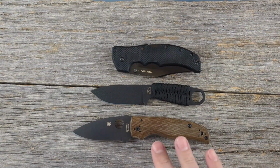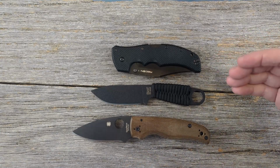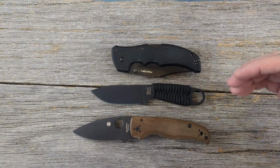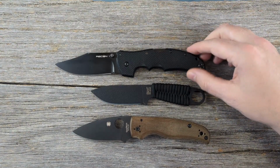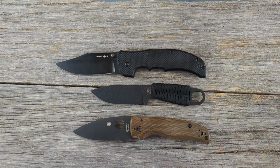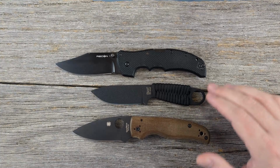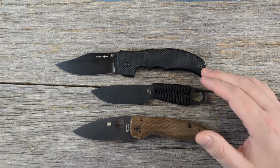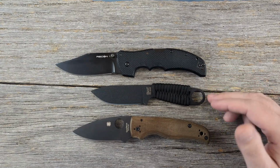Now we're looking at where it's not a huge difference between the folded size of the Recon 1 and the full fixed length of the BK14 here. But of course then significantly longer when you're looking at the Recon 1 opened up. So again, this would work for an EDC knife, but in the Recon, I believe the Recon 1 can actually be utilized in some heavier tasks or even like a self-defense utility.